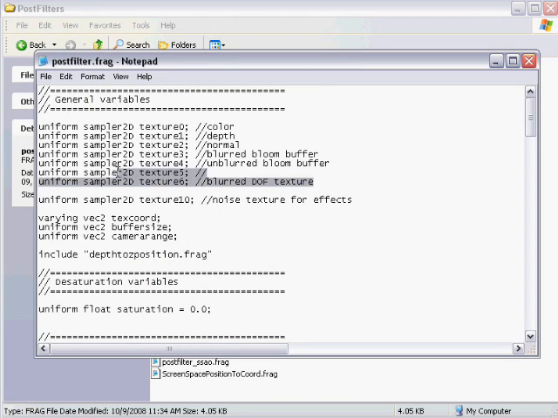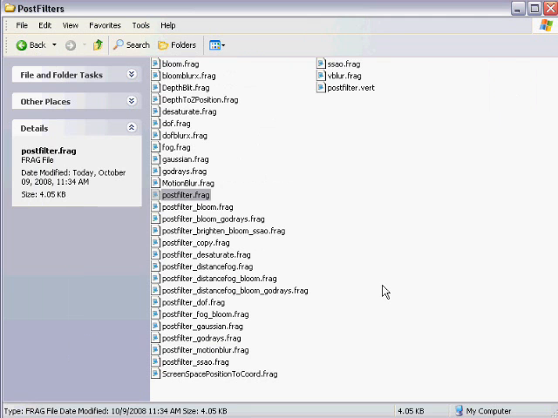So if we go in here, we see all these texture uniforms declared, and it says what they're used for. Texture 0 is the color, and texture 1 is the depth. Texture 2 is the normal. We don't need to worry about this because this effect isn't going to be using the normal buffer or any of these other things. But we do need to make sure that the depth buffer is bound to texture unit 1 when we render this effect.